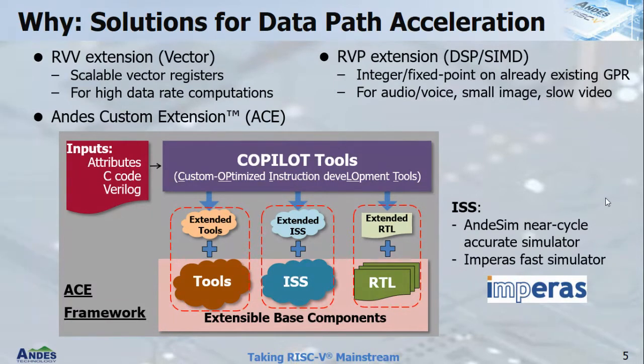You can have the P extension out of the box, very easy. You can have the vector extension, very powerful, very big for number crunching, great. And then you can make your Andes custom extension to bring this custom AI function or this custom function you want to do into the RISC-V core.